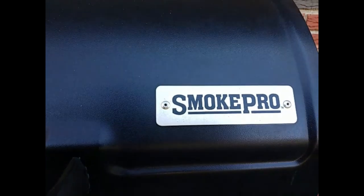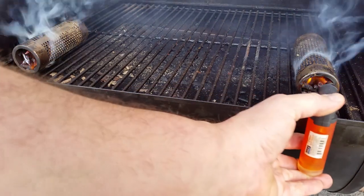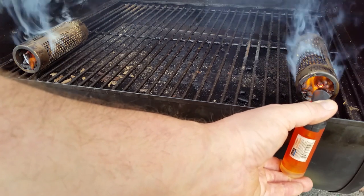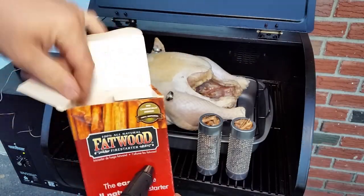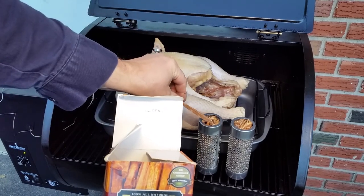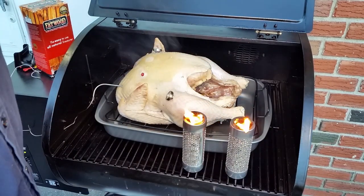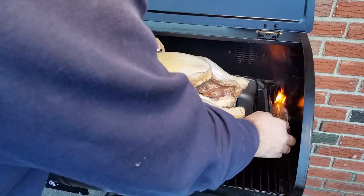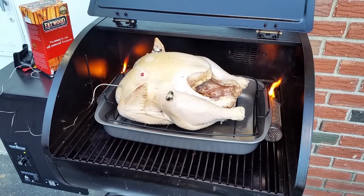Here's a quick tip: these are normally lit with a propane torch or butane torch. If you don't have that, a very strong butane lighter will work — it will take some time but it will light. We've done that. You can also use fatwood — break it up into little pieces. You don't want big pieces; the smaller the better. Because it's a natural product made from the base of a pine tree, it has a really good natural resin that lights very quickly. As soon as you get it lit in the opening of the pellet tube, lay it down and it'll catch right up.